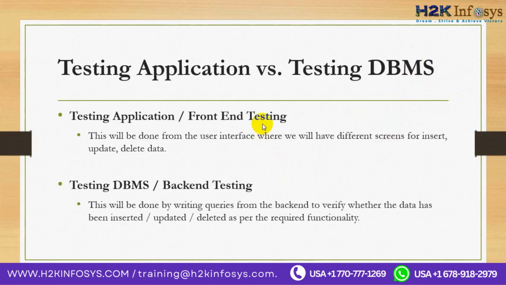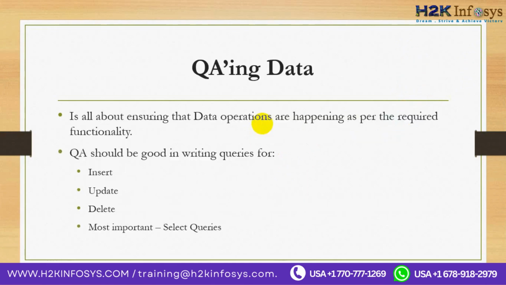Now let's go to the next slide. What is QAing data? QA stands for quality analyst or quality assurance. Nowadays people are calling it QE. Previously the term QA was very famous, maybe 4 or 5 years back. QA would say, I don't care about how the functionality is implemented, or how the queries are written or how the development is implemented.